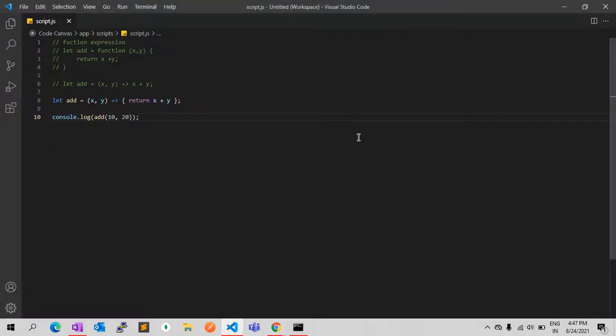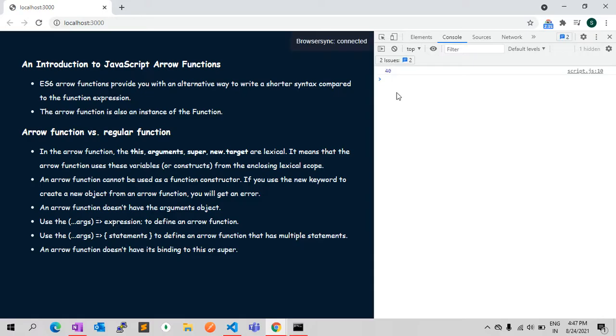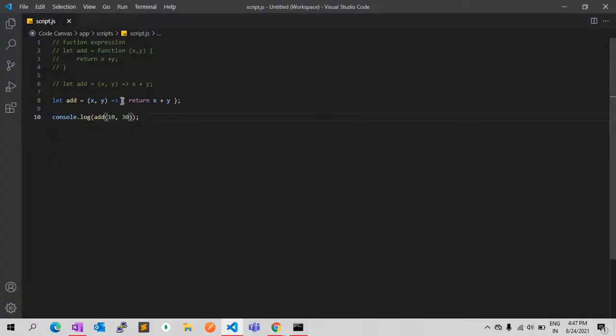This is another way to write the arrow function. If you want to use the block syntax, if you want to use the curly brackets, you need to specify the return keyword.